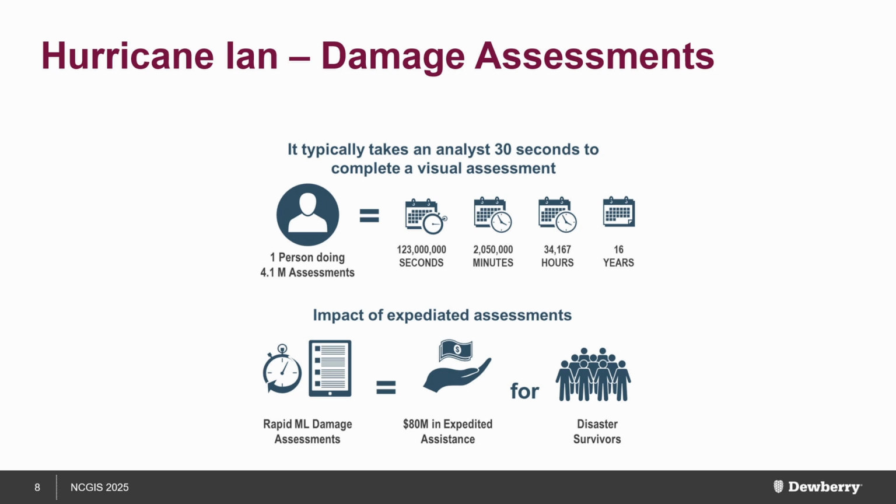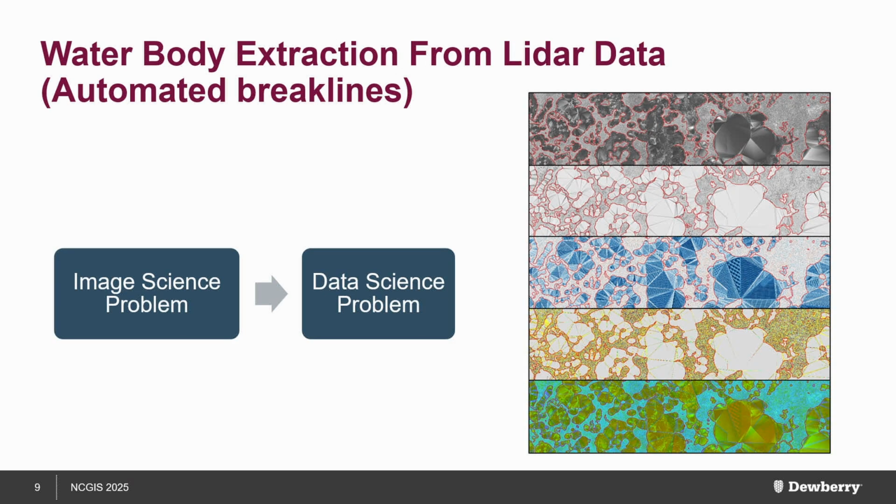As the imagery would come in from NOAA, from the Civil Air Patrol, and whoever was acquiring the imagery, we were able to run it and get those numbers on the damaged homes back to FEMA, and that can expedite disaster relief to survivors. So it has a really direct impact.